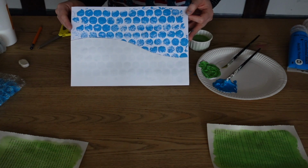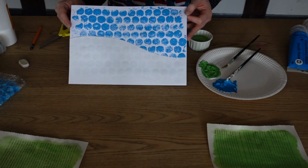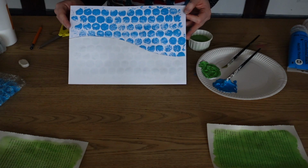And join me in a few seconds when our book pages are dry and I'll show you how to finish it off and add your trees. See you in a sec.